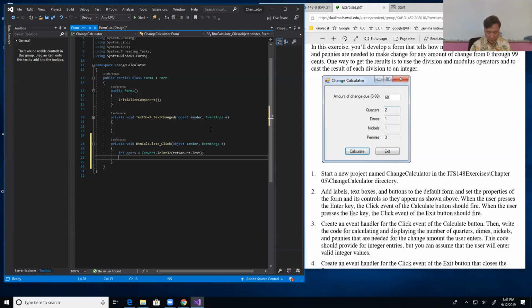And the first thing I want to do is figure out the number of quarters. So I'm going to say int quarters equals cents divided by. See now, if this were Python, I could just put 2 slashes there, but no, this is not Python. This is C#. Int cents divided by 25.